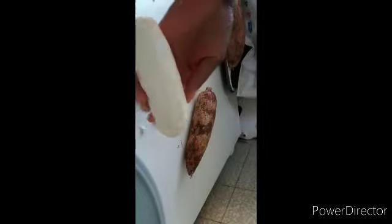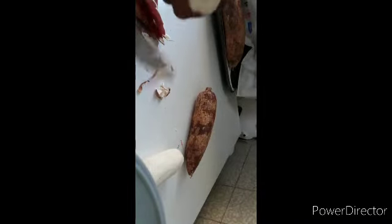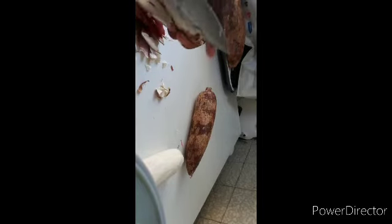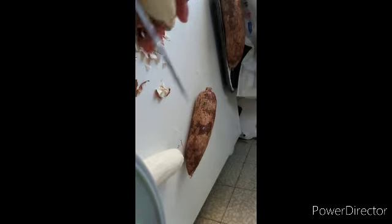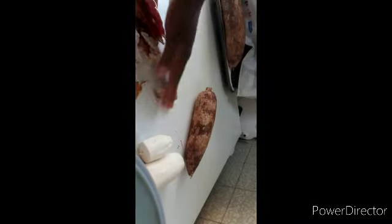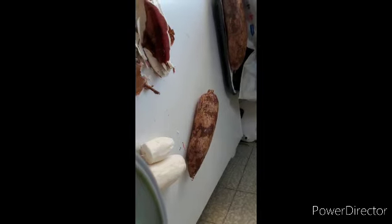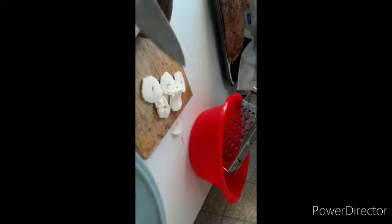Yeah, very easy to peel. So I'm going to wash before we slice. I'll be back. So guys, I'm slicing it with my knife, just like plantain chips.